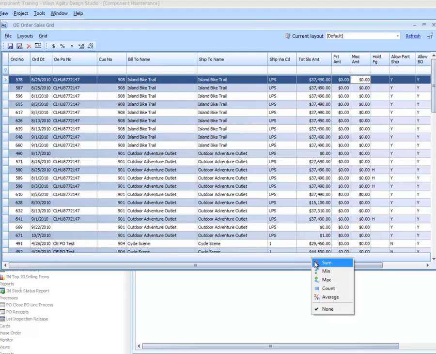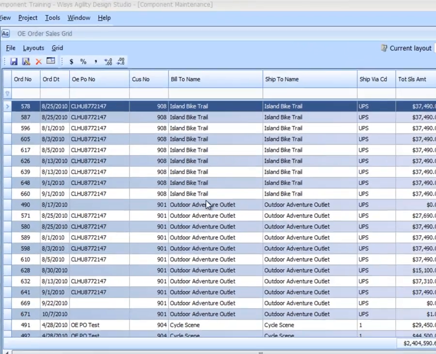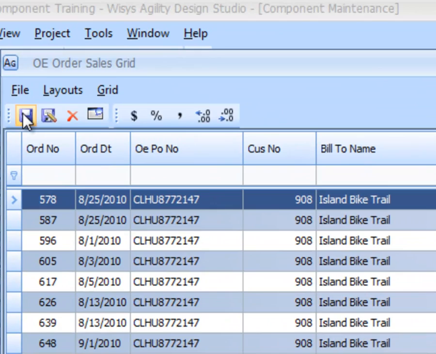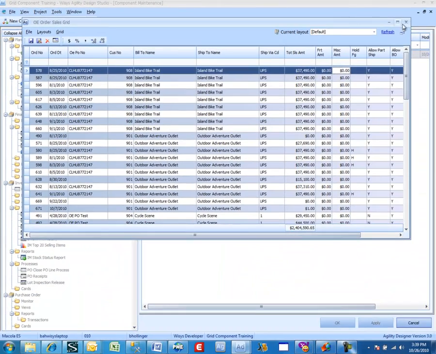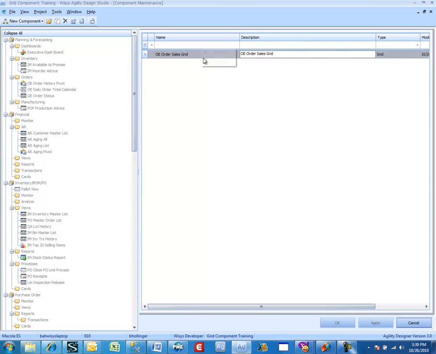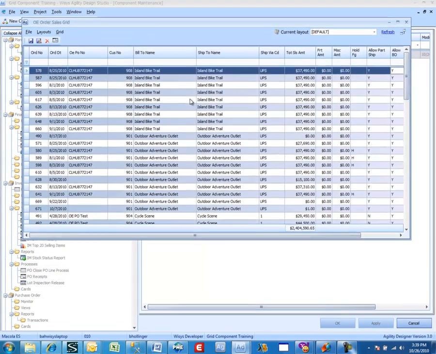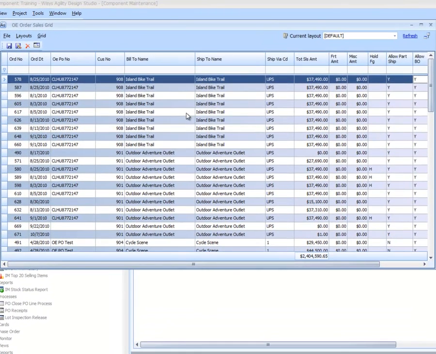And then I want to do a sum so I can see the total dollars for the sale amount. And that gives us a standard, nice looking grid. To save that, I have to click the save icon here, otherwise I'd lose all that. But now when I go back in and preview it, it's exactly the way I left it.